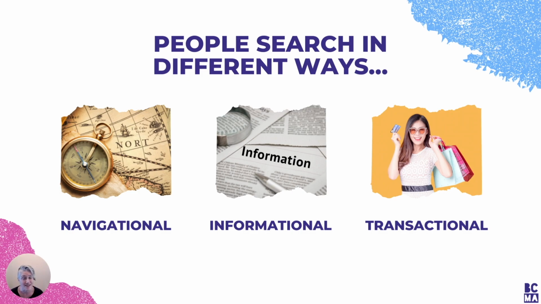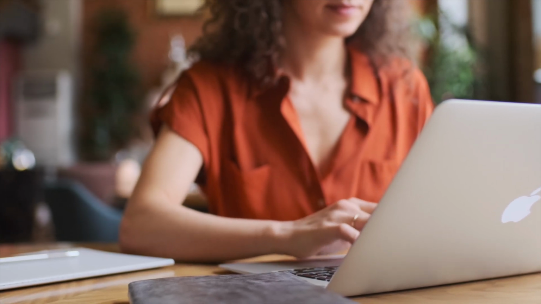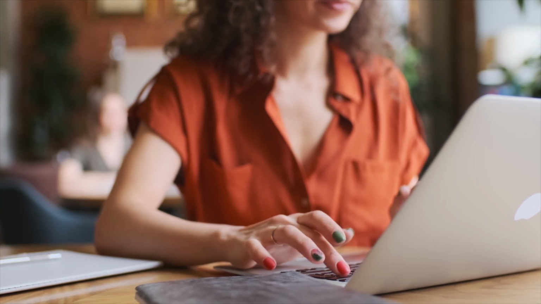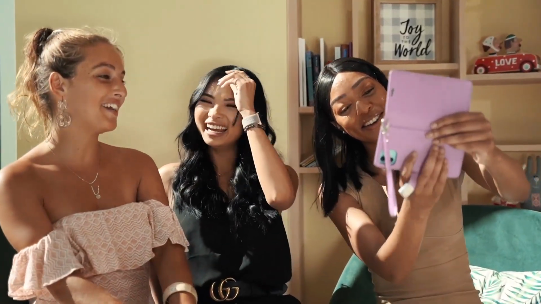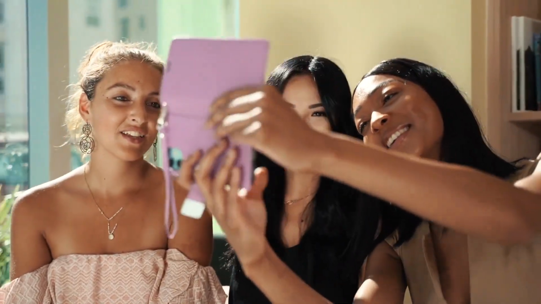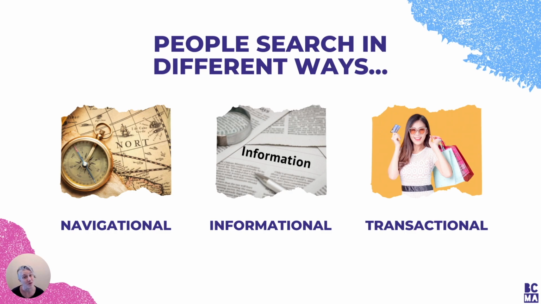When we think about the ways that people search, we are searching in different ways and for different reasons. So thinking about the ways that people use the internet or the way that people use search engines or any other platform, same thing if we're thinking about social media, trying to understand why people are using those tools like search engines can help us better optimize our websites for those search engines. So there's 3 main ways that people search typically, and those are navigational, informational, and transactional. So let's dive in a little bit deeper.